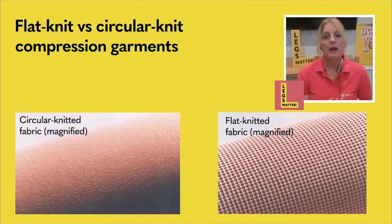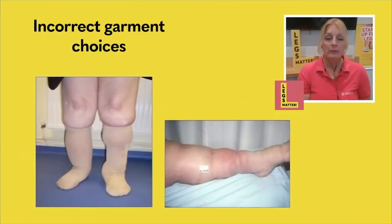A word of caution: it's not just about deciding on a style of garment you want to wear, but thinking about what is clinically going to be best for your leg shape. When I did my nursing training many years ago, I thought this was just the way that hosiery should be on a leg — that it digs in, that you swell above your garment. But actually it shouldn't be like this nowadays. There are so many technologies out there on the market that we shouldn't see this anymore.